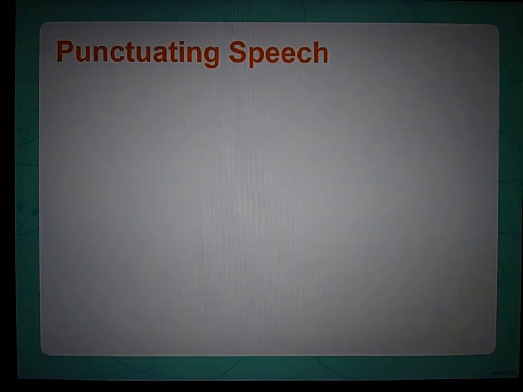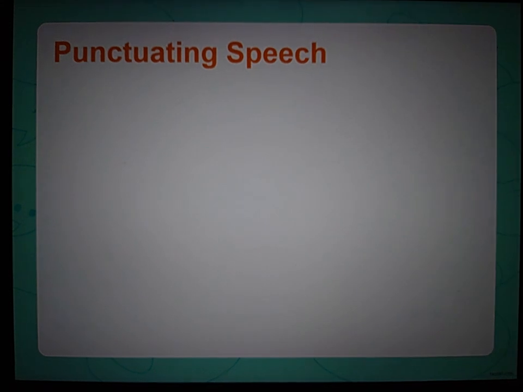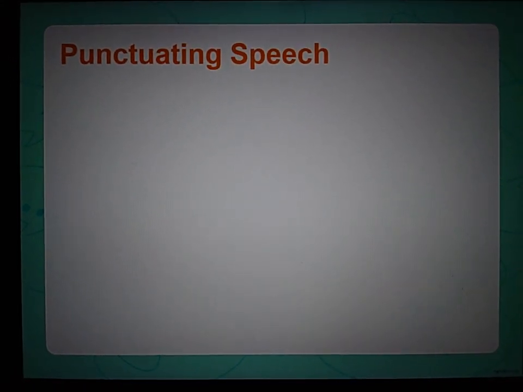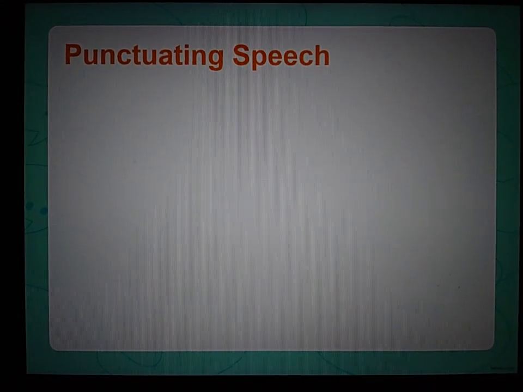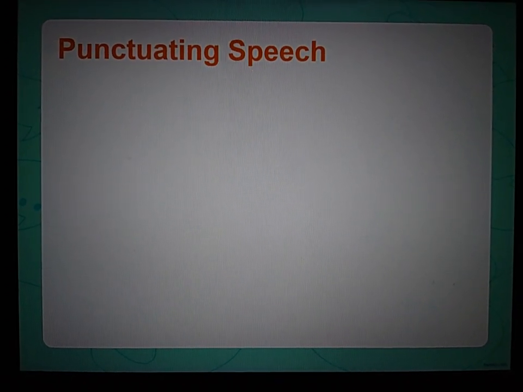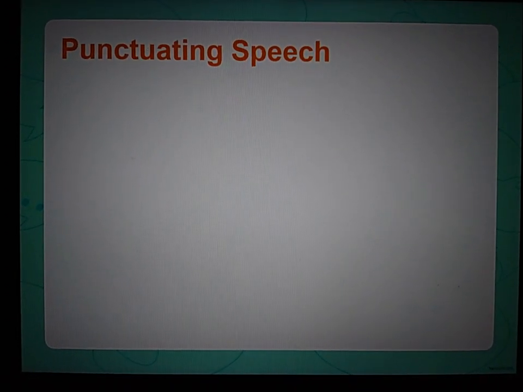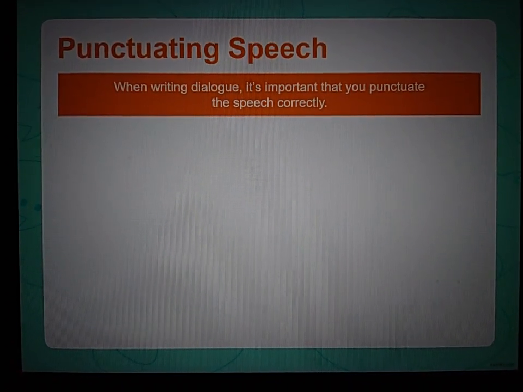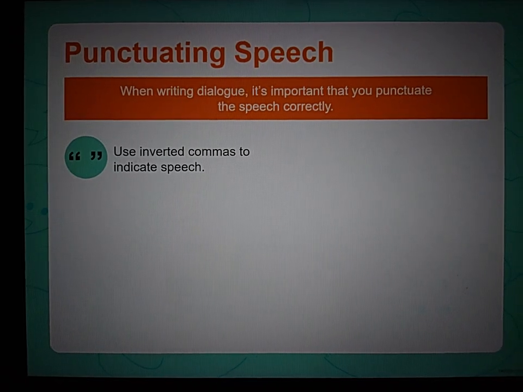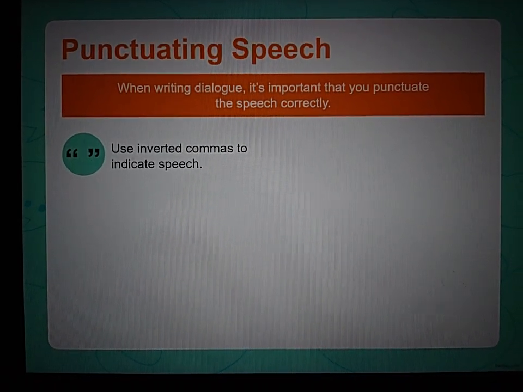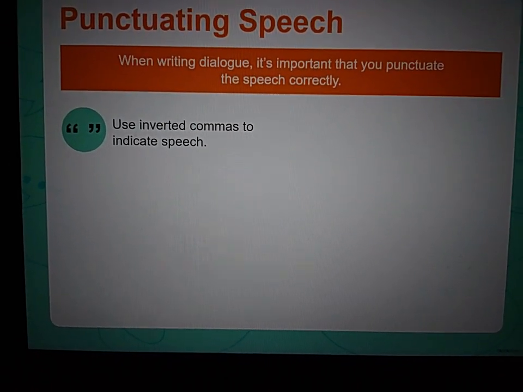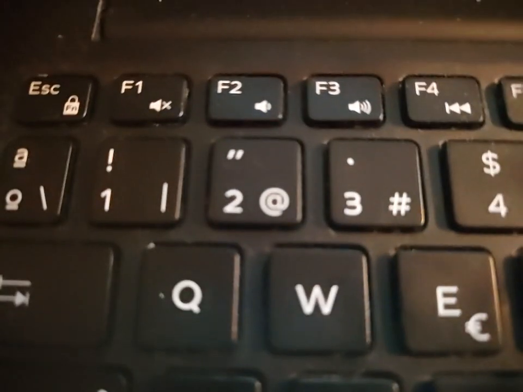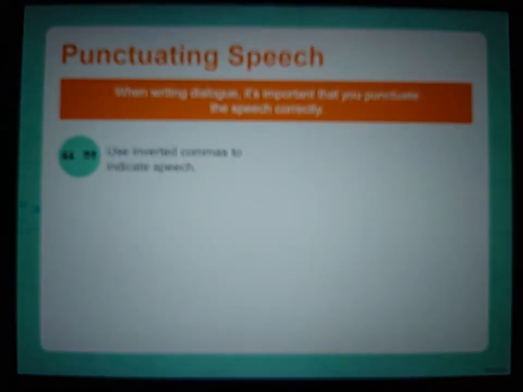By now, we should be punctuating our speech perfectly. When I assess your writing, one of the things I have to look at is that you've got every tiny little comma, inverted comma, bit of punctuation, everything perfect. So just a reminder, use inverted commas to indicate speech. If you haven't managed to do that yet on a computer, press the Shift button first, and then on most computers it's the number 2, and that will get you your speech.